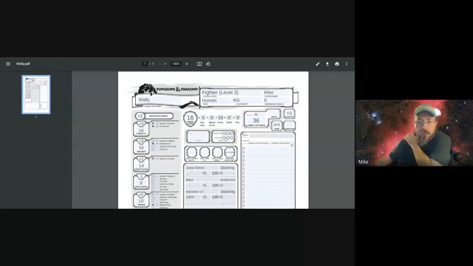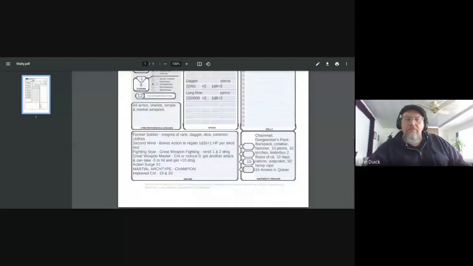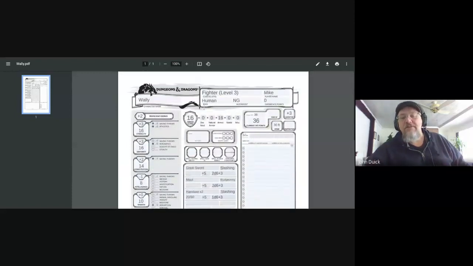Yeah, there he is. Okay. Yeah, I just have to refresh it. Everything else is here. And I actually went through and bolded this thing, martial art type champion. He gets an improved crit of 19 to 20. So I think that's going to have a big influence. I think the increase of hit points to 36.